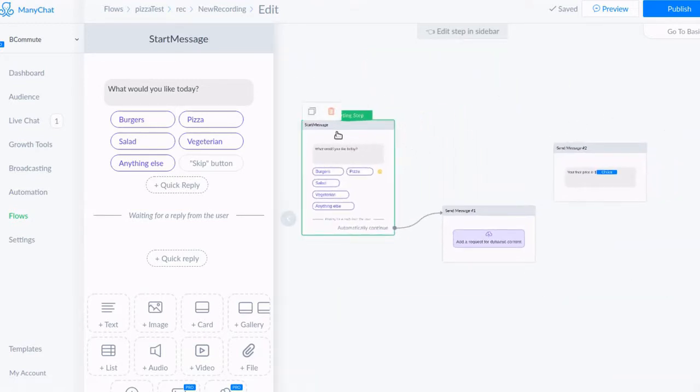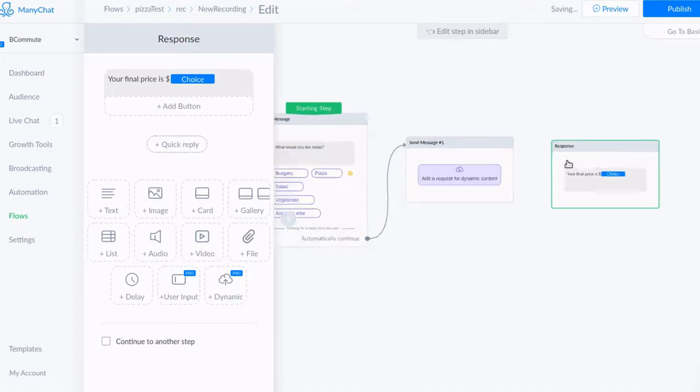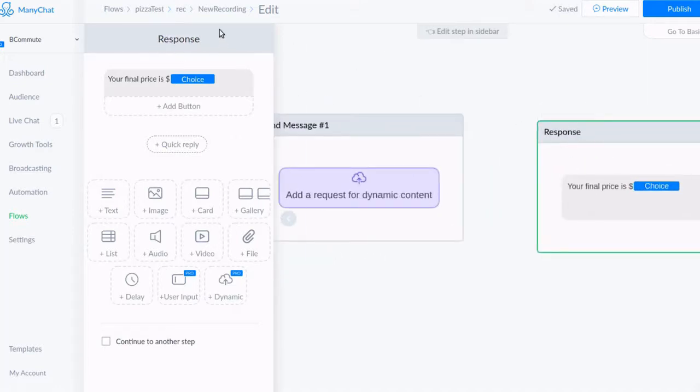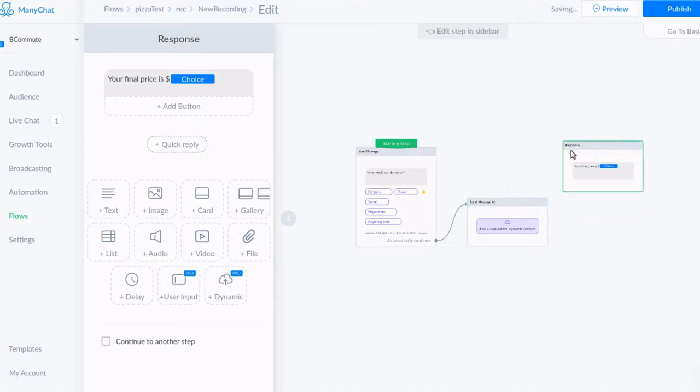This name has to be unique, otherwise your subscriber won't be taken anywhere. So make sure you're creating the unique name. Same thing here, I will call it response. As you can see, now it has a name, so the dynamic content will know where to take a subscriber upon the button click, and we will set up the button to take your subscriber here.